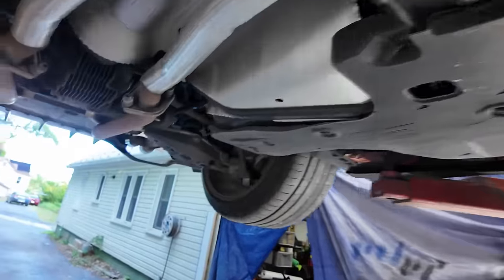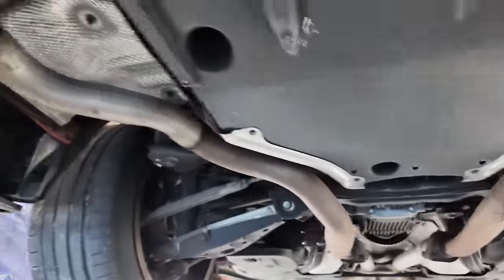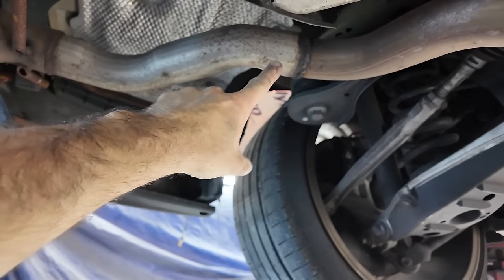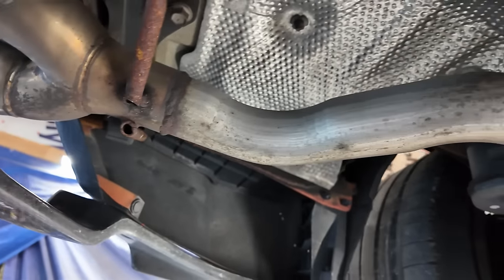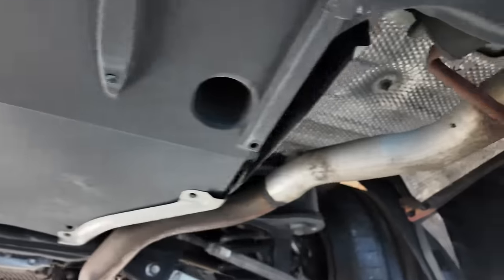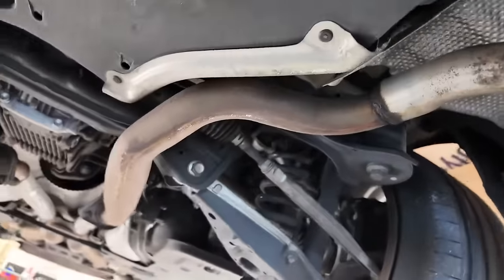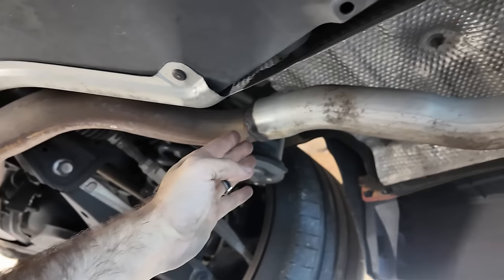Oh, and the only thing for an exhaust that we have is a muffler delete. And all they did was cut the pipes off right here. How can a tech not see this and say, oh, that's not factory? Well, that's what their techs told them. They said, oh, it's factory exhaust. That, from here up, yes. From right here back, no.